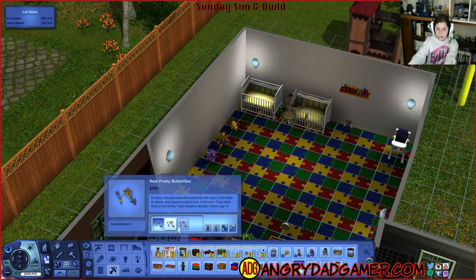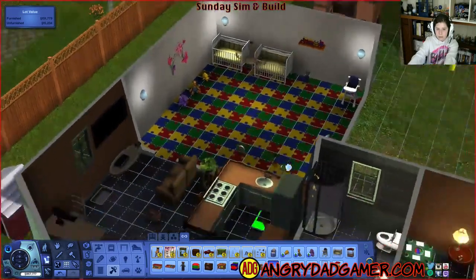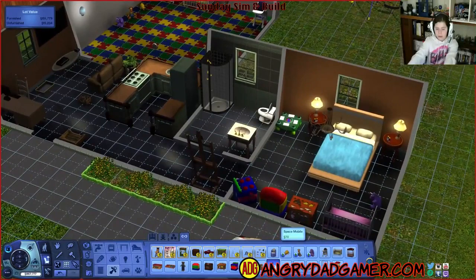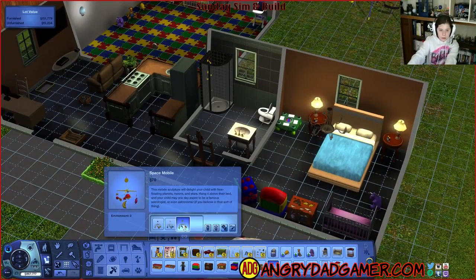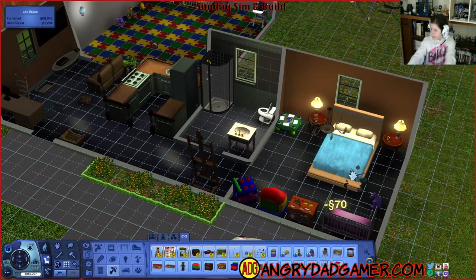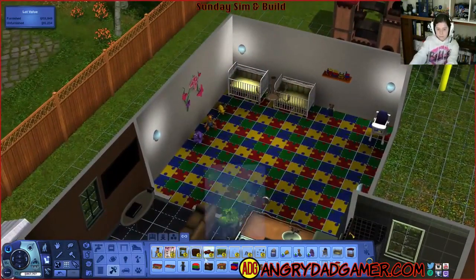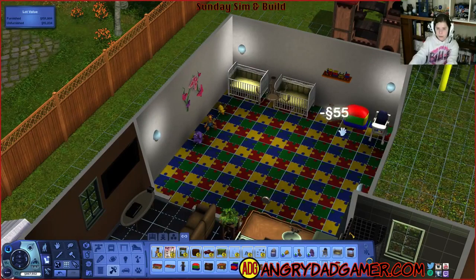Okay, let's give him some real pretty butterflies. Oh, you need a little space mobile. Wait, is there different colors of it? Yeah, I like that. You need a little space mobile over it. Okay. Let's see.